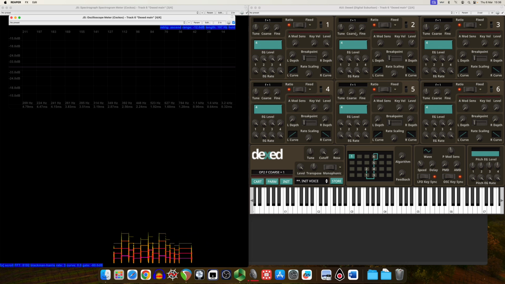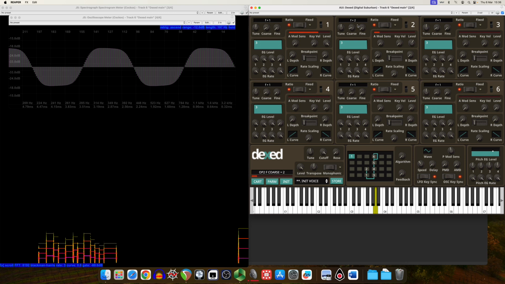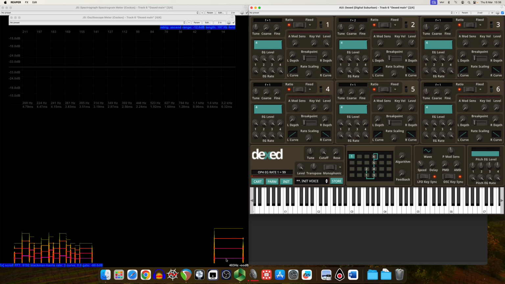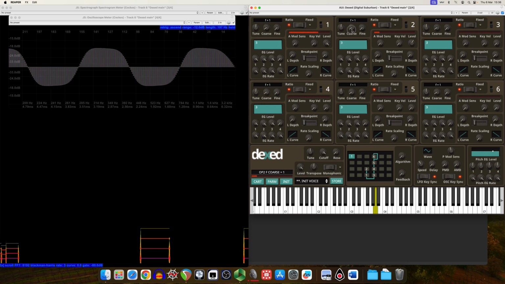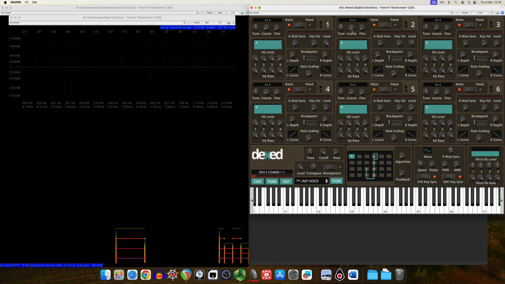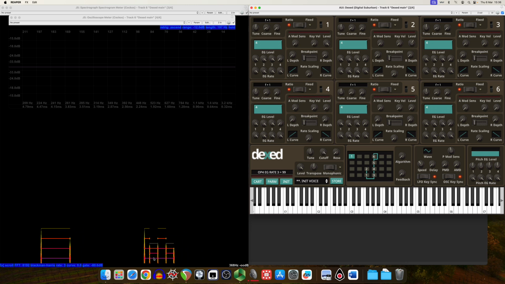Changing the coarse setting for operator 2 up to f equals 2 and pressing A4 again, we can see that the spacing has changed in the spectrum. If I switch it back and forth, you can see that the spacing between the harmonics is being changed here, giving us the same pitch but a different tone quality. The root of the harmonic series, which is called the fundamental, is the same, but we are switching between the full harmonic series we had before and an odd harmonic series, where only 440 Hz and 3 times 440 Hz and 5 times 440 Hz and so on are sounding.